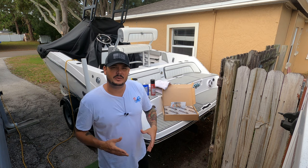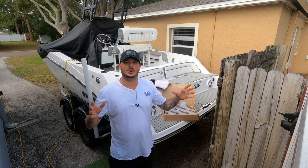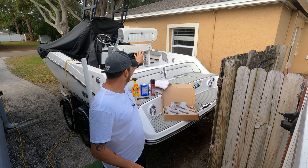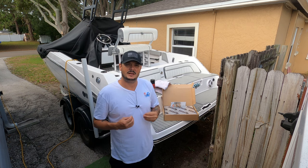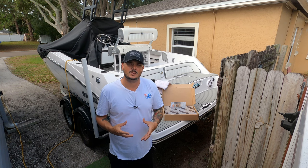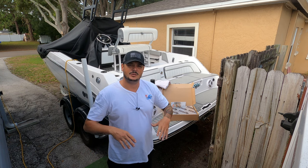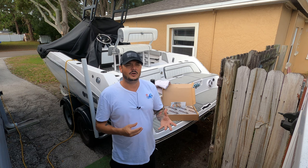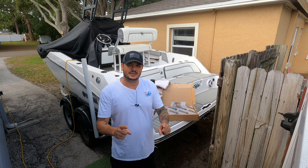And lastly, in this installation, we're not going to remove the hatch. We're going to leave it as is on this boat because it is a small area, easy to work on, and the risk to benefit factor of removing that seat and that hatch is not worth it, in my opinion. Always feel free to do what you feel most comfortable with. But today, I'm going to have a couple towels to lay over my engines so that any kind of adhesive overspray or foam droppings don't get down into my engine and make it all dirty and nasty. So with that said, let's go ahead and get this project started.